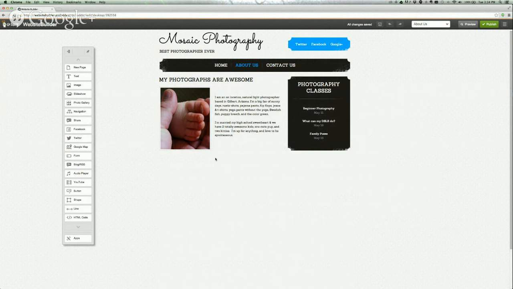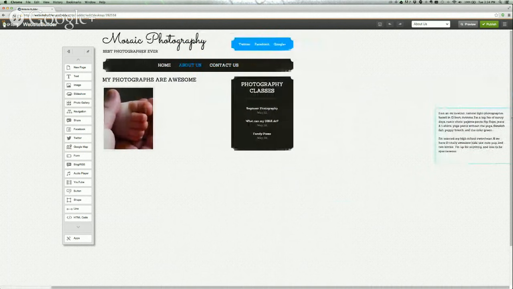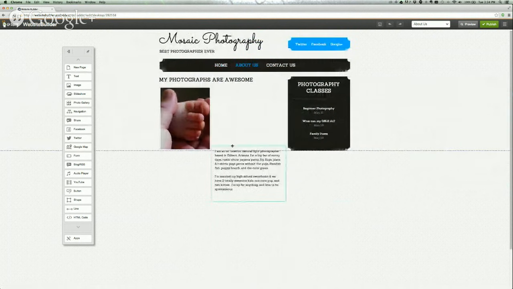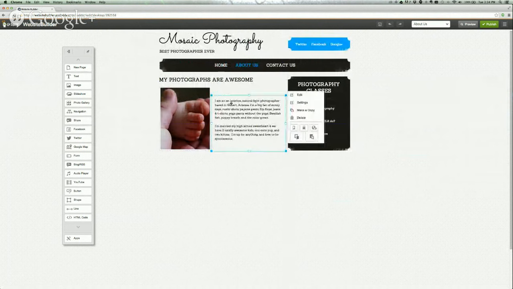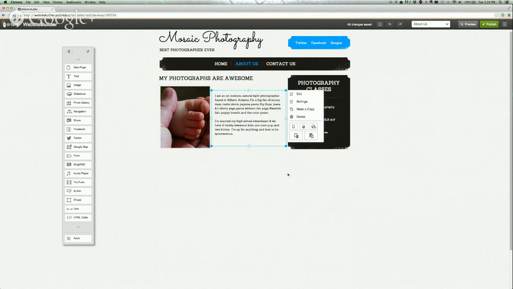When you're moving it around like that, will Website Builder let you know if you're going too far to the right or left for optimal viewing or anything like that? No, it'll let you continue to go, which obviously this wouldn't display appropriately on a monitor that isn't a wide-angle view. Okay. But that would be legit. It's usually a good rule of thumb to stay within the parameter that the template is already pre-built. So I wouldn't go much further outside the navigation bar. I just happen to be on a really big monitor, so that's why I've got all of this other space around here. Gotcha. All right.